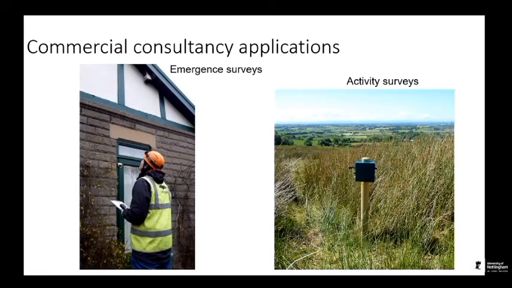And certainly for activity surveys, I think you'd really start to understand how a site was used. You could track the movements of the bats over the survey area. You could see which landscape features they were perhaps using for navigation, and where they're using the site for foraging. So again, you could write a better survey.